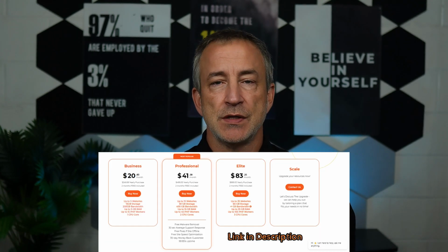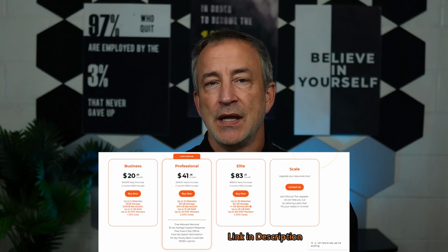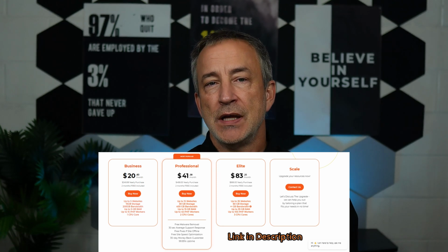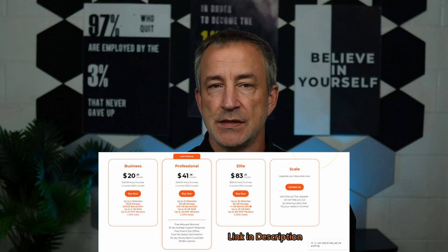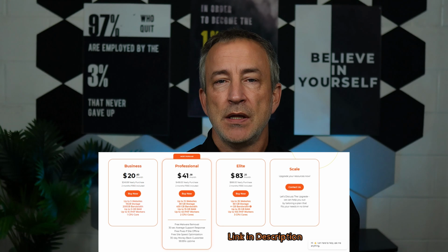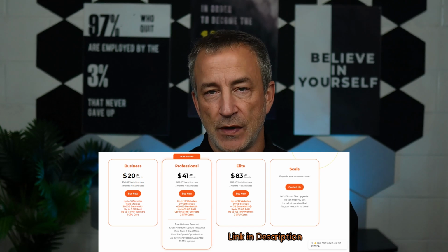Now, I know we talked a little bit about the WPX hosting plans, but we're going to go into more depth here, right? The business plan costs $20.83 per month, and you get 15 gigabit SSD storage, 200 gigabit bandwidth, and it supports up to 5 sites. The professional plan, this is the one that I've talked to you about that I'm on. It's priced at $41.58 per month. They offer 30 gigabits SSD storage, 400 gigabit bandwidth, and support up to 15 websites. Like I said, that's for me because I have 10 sites, so I needed that one. Then the Elite plan is $83.25 per month. They offer 60 gigabit SSD storage, unlimited bandwidth, and support for up to 35 websites.